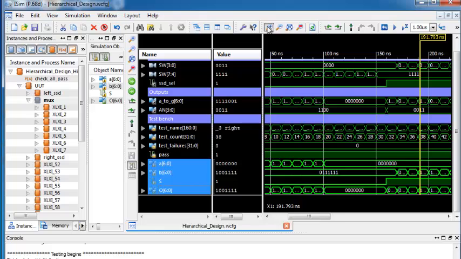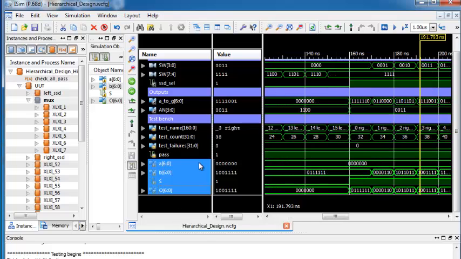If we zoom in, we see that we have that data now for the inputs to the mux and the outputs of the mux, as well as the value for the select line. So this is how you would go about finding the values for the internal elements in the simulation.